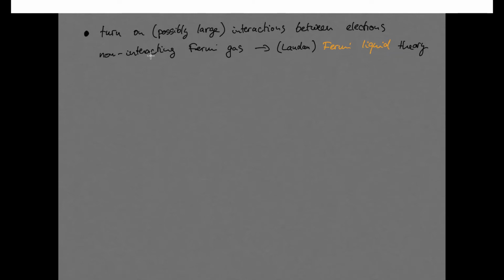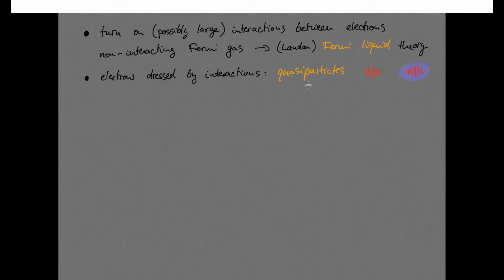So up to this point, we've been talking about non-interacting electrons and single particle states. We can now imagine adiabatically turning on the interaction between the particles in the crystal. And then the non-interacting Fermi gas will turn into a so-called Fermi liquid, which is then described by Landau's Fermi liquid theory. If you now introduce an extra particle into the system, then it will be dressed by interactions, which is represented here with this blue cloud around the particle. And we're going to call these dressed particles quasi-particles.